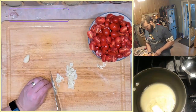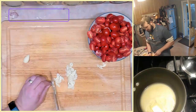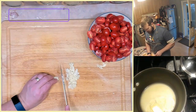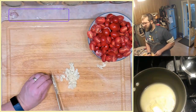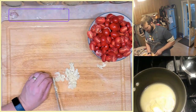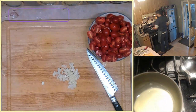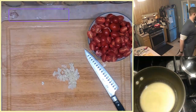So again, we're just slicing this garlic as thin as we can. We could use a mandolin, but we're only doing 5 cloves. Someone wants more, we'll throw more in. But I'm not gonna kill myself. Smells good. But butter and garlic, like, what else do you really need in life than a pile of butter and garlic? Let me wash my hands and then we're gonna get that.